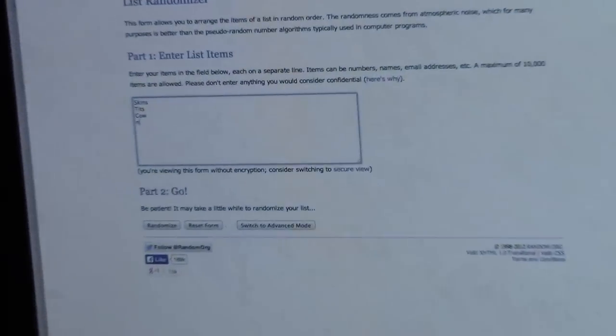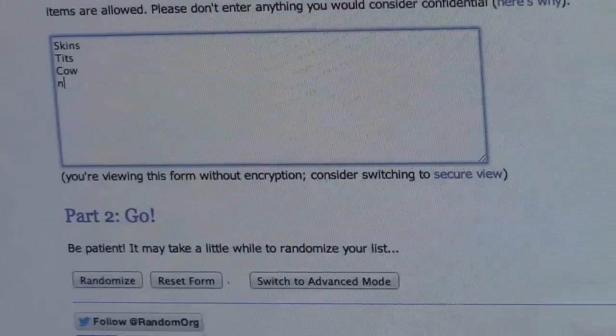Here we go guys. Going to start it off. We're going to start with the Redskins, Justin Hunter, and Terrence Williams — triple jersey. I'll randomize this list two times. Whatever team comes closest to the top wins. Skins — once and twice. List has been randomized two times. Titans win it — Titans get the triple jersey.